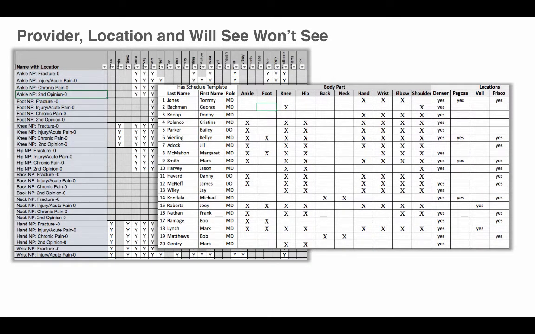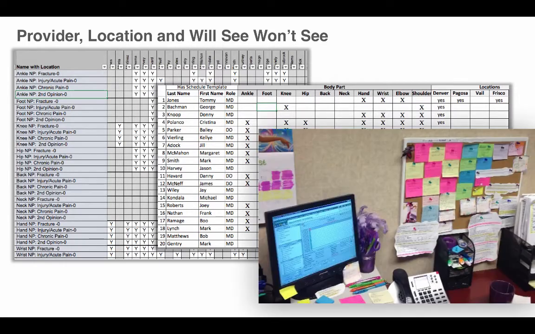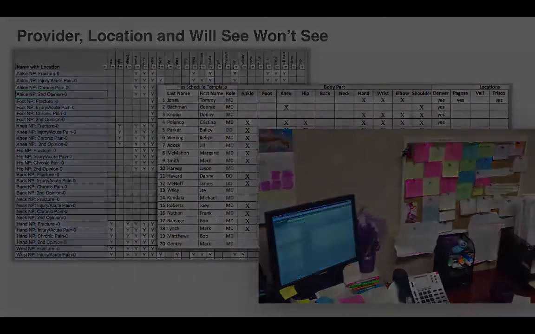We have the providers of the practice across the top, and then down along the side, we have each condition that your practice treats and whether or not each provider treats that condition. We're also taking into consideration the different locations that each one of the providers goes to. For many, it looks a little bit more like this, with a sticky note matrix. I'm going to show you how Opargo transforms both to automate the scheduling rules.